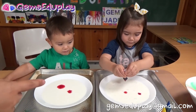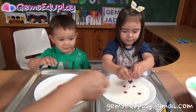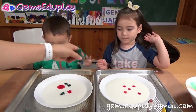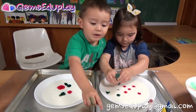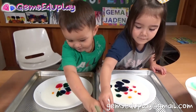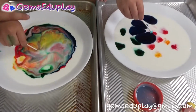Da, da, da. And try to the middle. Okay? Good. Here's yours, if you want a green. My same green! Mama, all this green. Okay. Yeah. Jaden, you shouldn't stop.